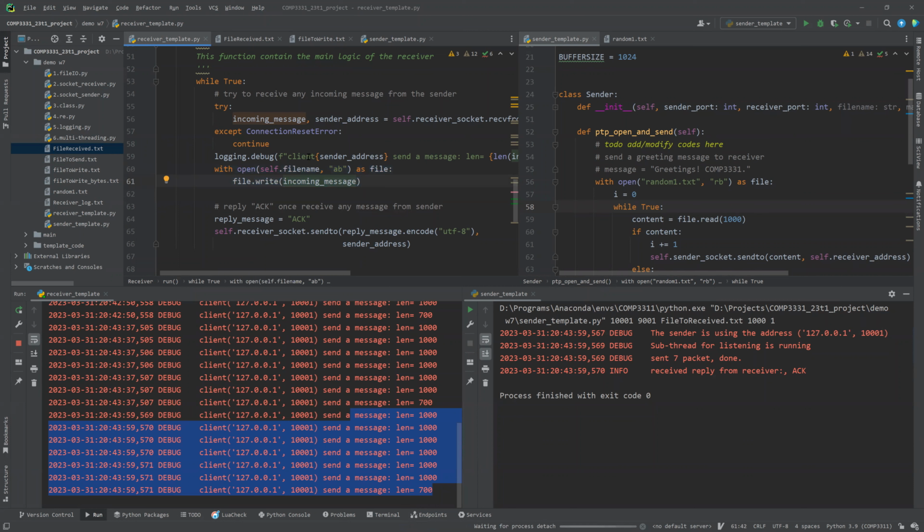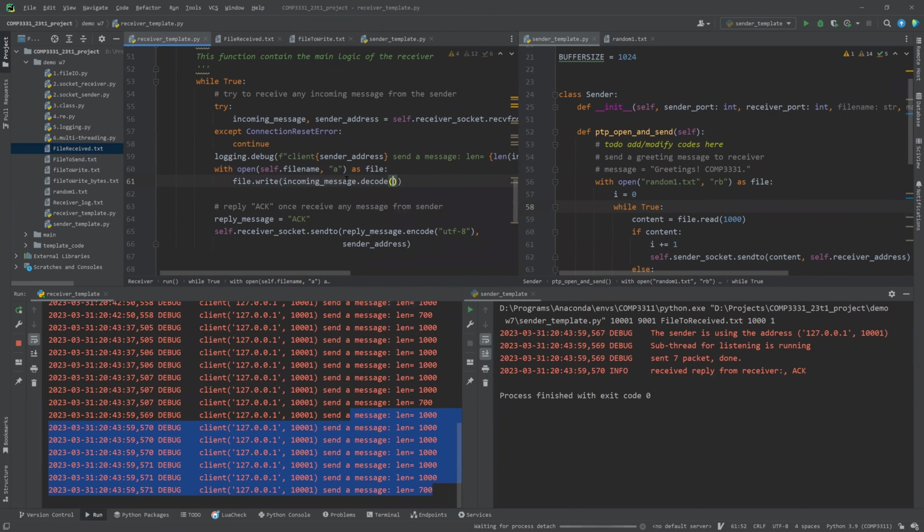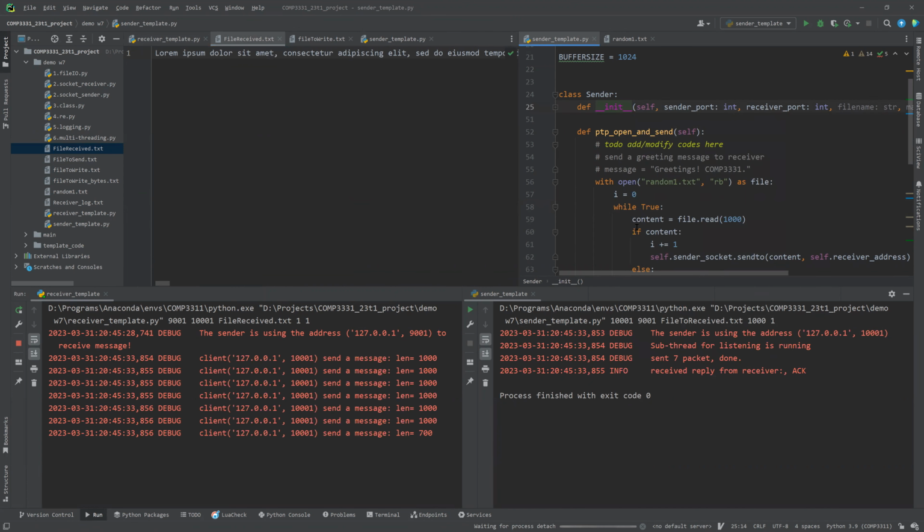Okay, let's try to do it this way. We are writing with this one, and then we decode the stuff. Okay, now it works.